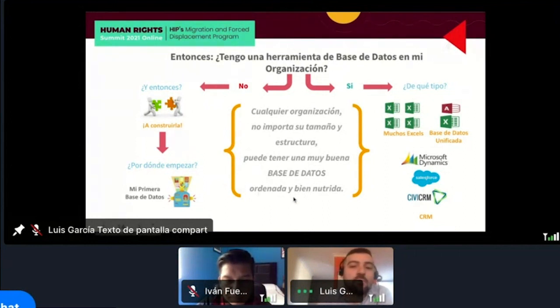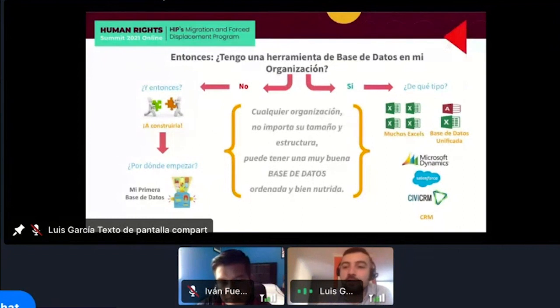And here, yes, as a mandatory field, to know that in any organization, it doesn't matter the size or the infrastructure, you can have a really good database that is well ordered and well nourished.